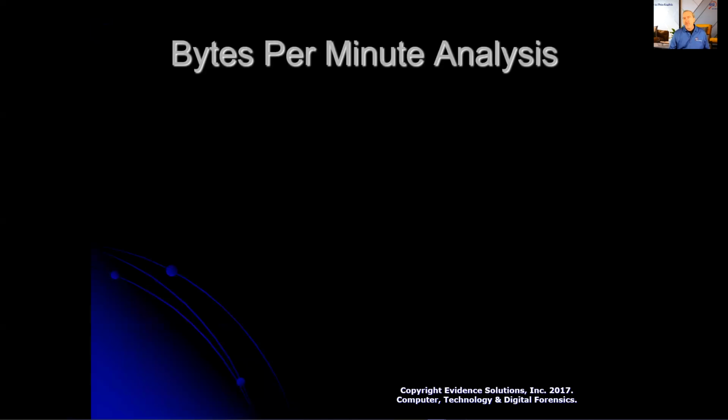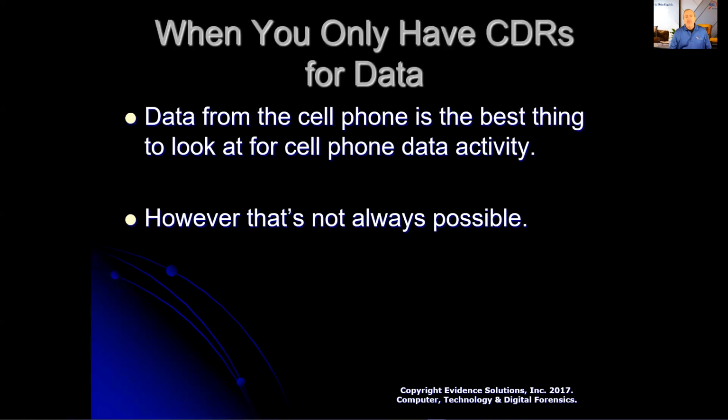There are times when that's all we have to actually look at. I'd love to have $100 for every cell phone that disappeared in litigation, but it happens. They're lost in a lake, or they're crushed in an accident, or the dog chewed it up, or whatever. Cell phones do disappear. And so sometimes we are just relying on the cell phone records to actually analyze what happened. The cell phone is always the best place to start to look for data, but we can still draw some conclusions, or some estimations of what was happening based upon the cell phone carrier records.